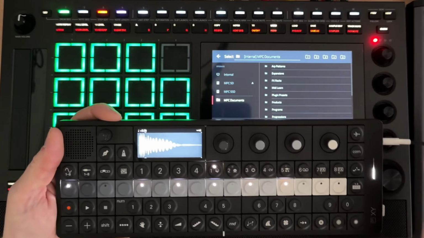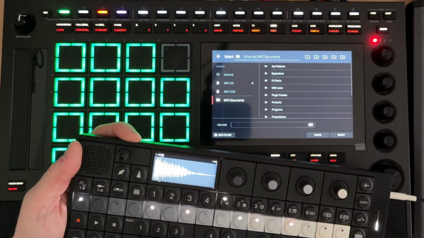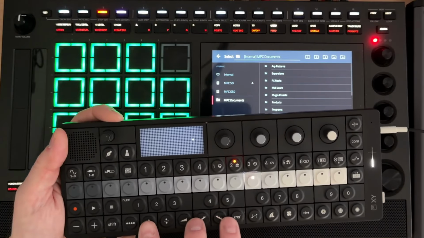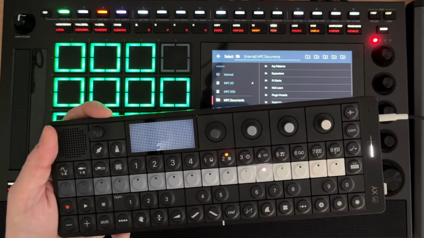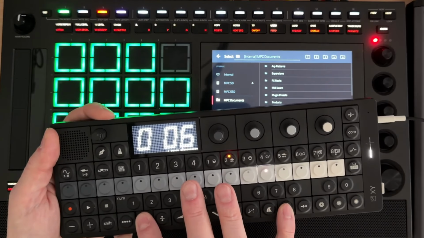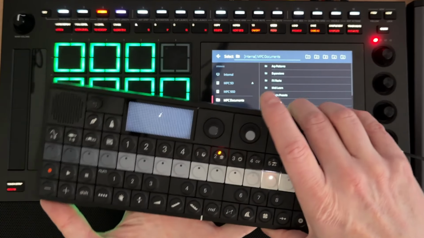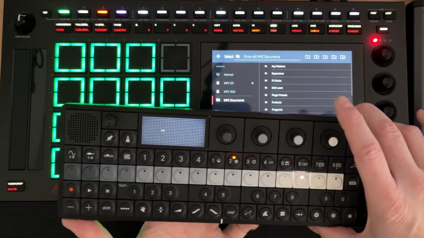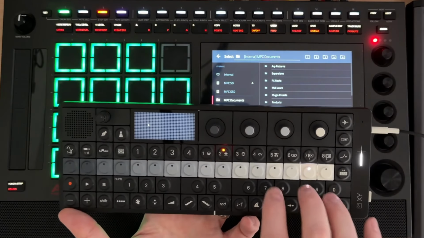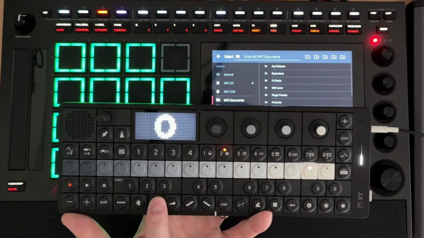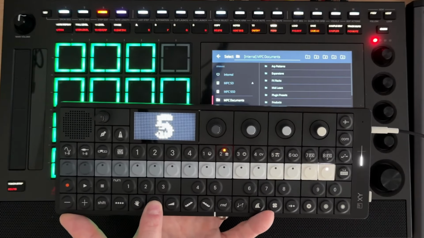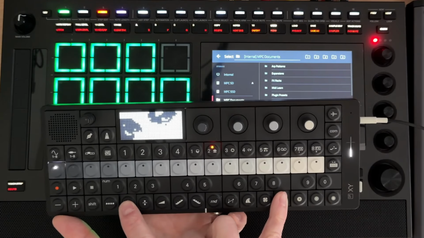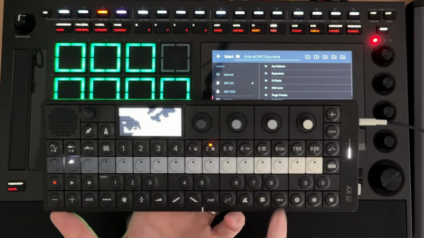Now, the other thing that you can't really do on the MPC without going and spending a lot of time setting it up is we've got these performance effects. So I can start doing rolls, fills, and just having it change how notes are being played. This is something that the MPC currently doesn't do very well. Maybe it'll learn how to do it with some features and effects later, but for now, this performative kind of thing where we're messing around and flipping how we're doing stuff with a button is just super easy to do on the OPXY.